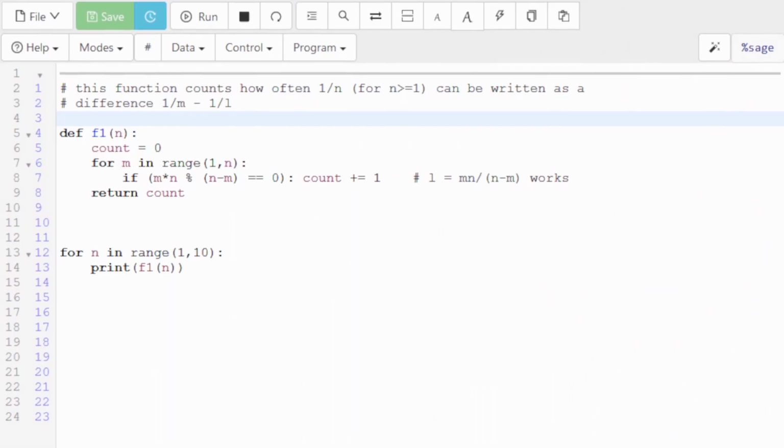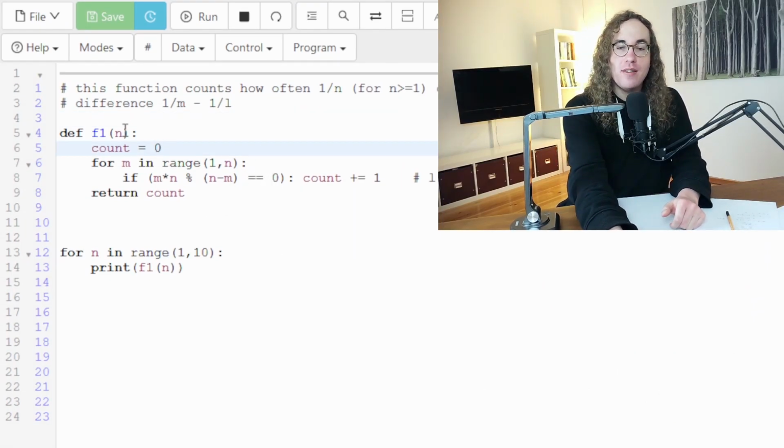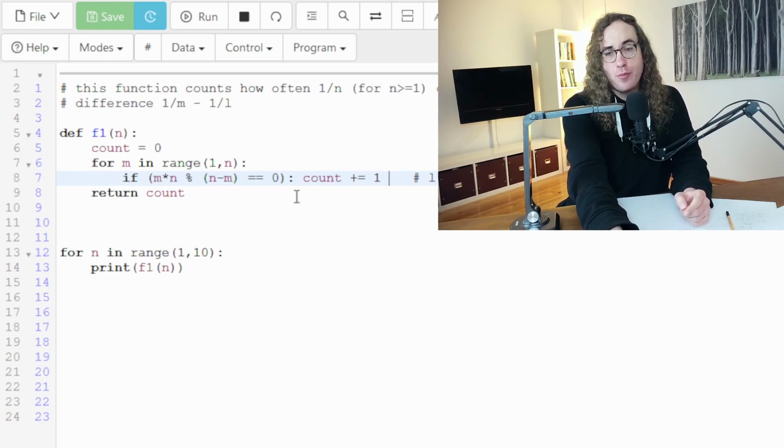So here's this little program. Note that this really does precisely what I claimed. So n is the value that we input. Then I'm just having a variable which will be counting how many solutions we find. I'm running from 1 till n, and this is written in Python. So this range means that this really will just be running till n minus 1. And then I'm just checking exactly this divisibility condition and adding 1. I never actually compute what l is because that's irrelevant for this program. We just need to know how many solutions there are, not what they are.